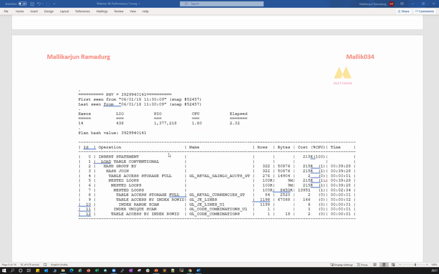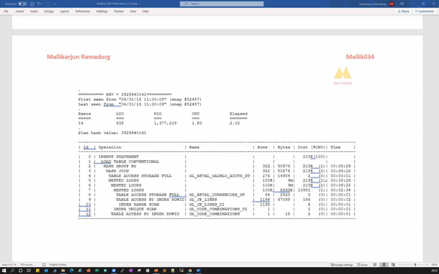Then I can use select star from employee in capital letters, and for that syntax and way of execution, again a hash value will be generated. That is the internal mechanism. I'm not sure why it changed internally, but I'll do some research and get back to you. But the point here is your SQL ID will never change, only the plan hash value will change. If the plan hash value changes, it means internally your execution plan is going to change.